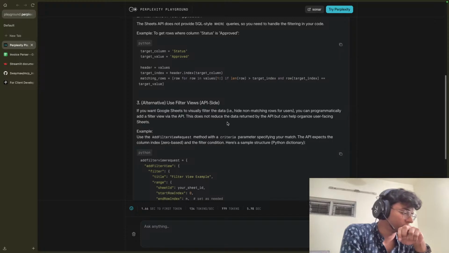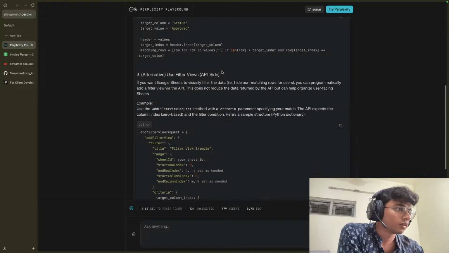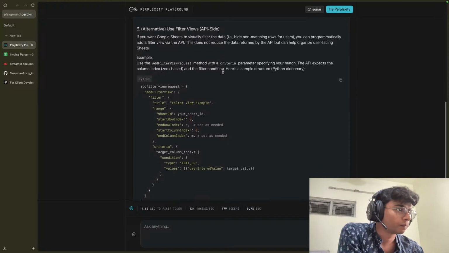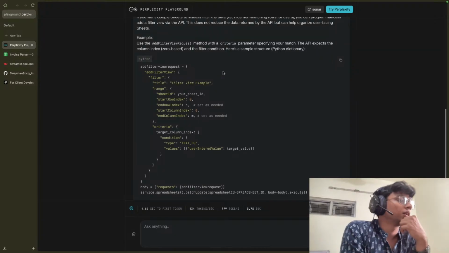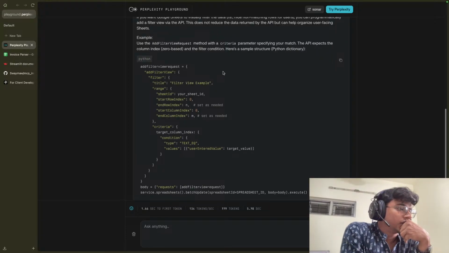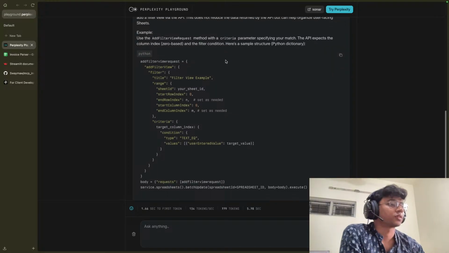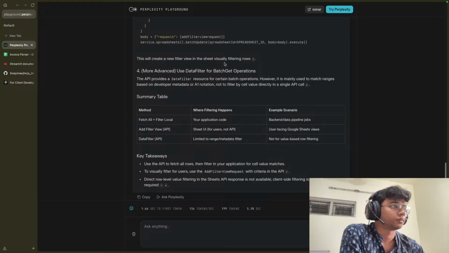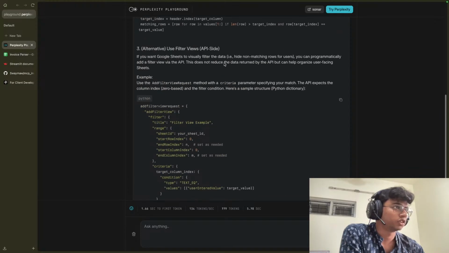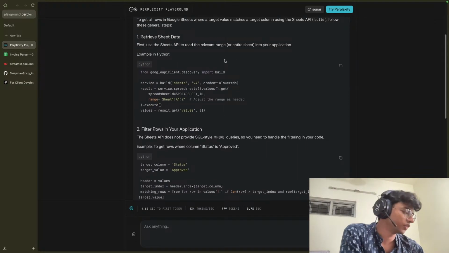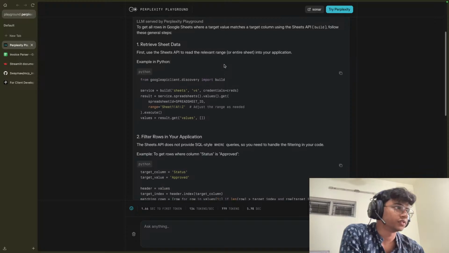Okay, this looks even more complicated. How are we doing this? Text equality and user enter value, target value, and then you're gonna have, okay, dot batch update. Why is it called batch update? That makes no sense. What should we use, man? What do you guys think? Should we get all the data instead?